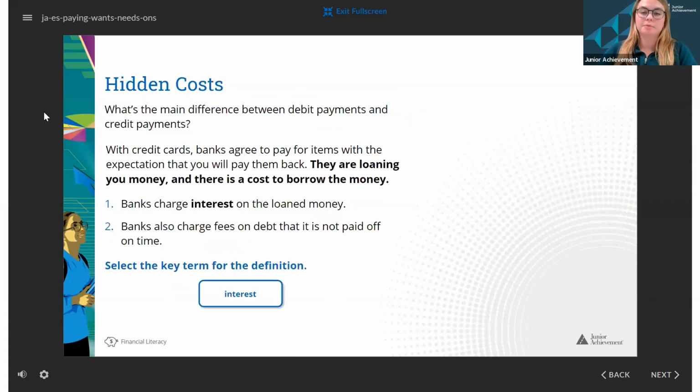And this one is really important to emphasize with students, because sometimes the idea of a nice shiny credit card where you can spend somebody else's money seems really appealing, but just let them know that there is such a thing as interest. And the next few slides will emphasize that point. If you happen to know the interest amount or the interest percentage on your personal credit card or a loan, feel free to share those with students if you're comfortable, just to give them a real-life snapshot of what is realistic for interest.